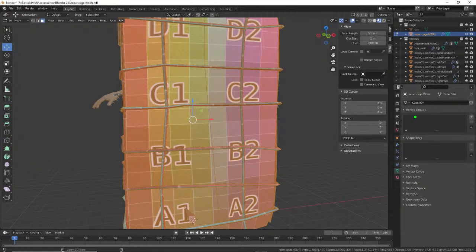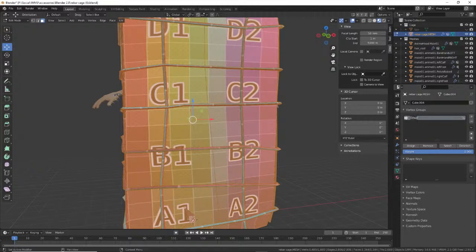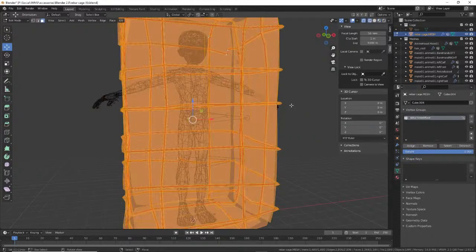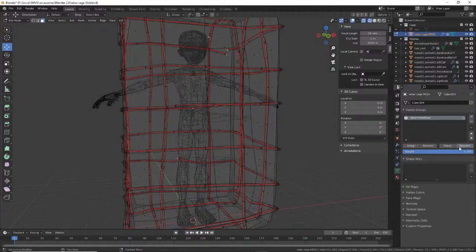And we need to create a vertex group called attachment root. So click on the plus sign, double click and then just type attachment root, enter, and then we've got these buttons that have appeared. So we want to click on assign, so we're assigning this group to the entire mesh. So assign, and then we can test that. Let's just go into wireframes to make this easier to see. We can test that by using the select and deselect buttons.